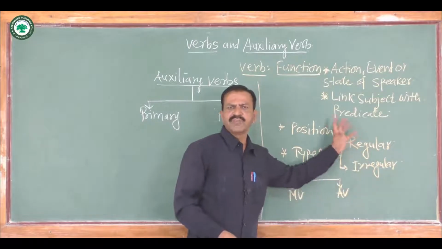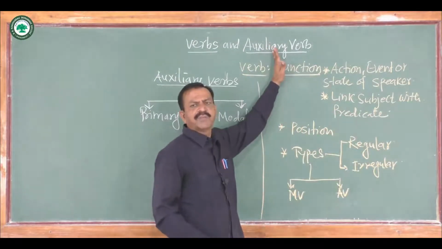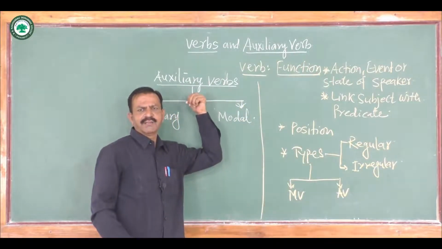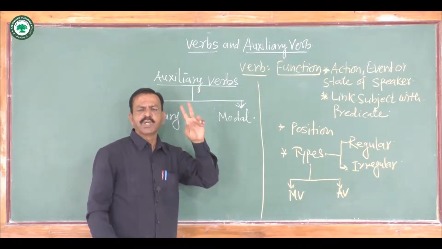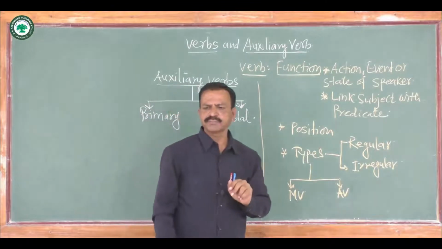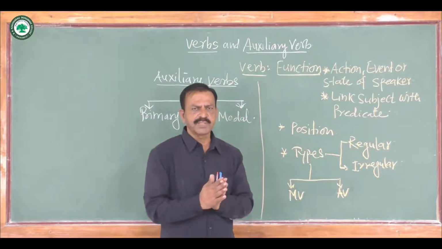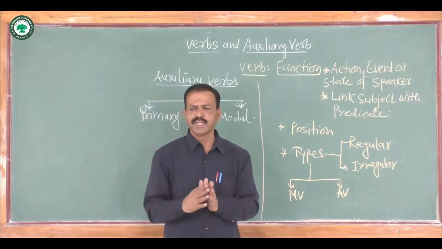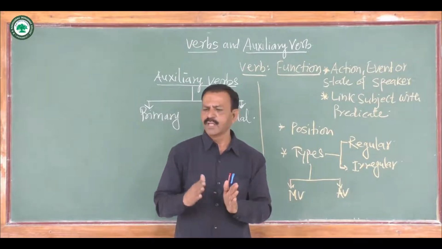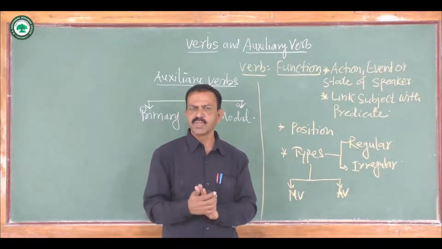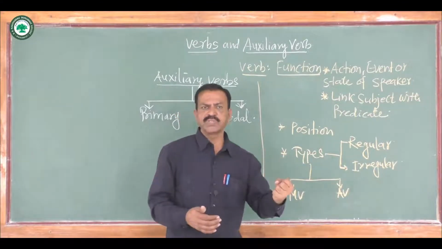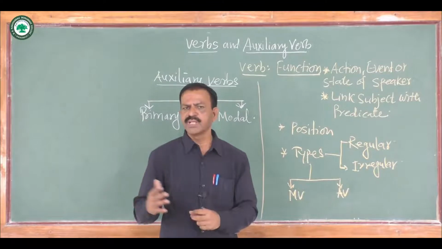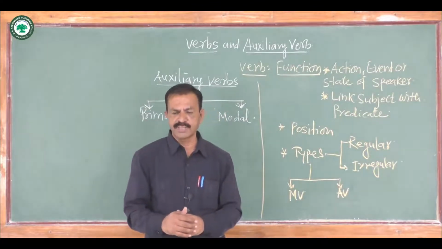Now, I would like to focus your attention on the second part of my video, that is auxiliary verbs. As you have already noticed, there are two types of auxiliary verbs, that is primary auxiliaries and modal auxiliaries. So now let us find out which verb is known as a primary auxiliary and which is known as a modal auxiliary.